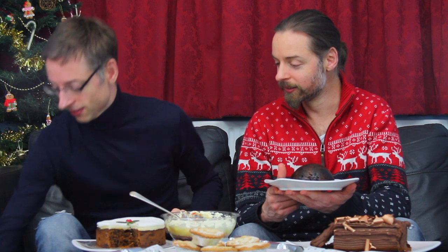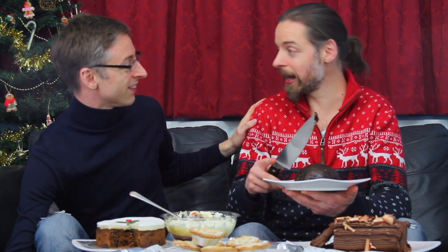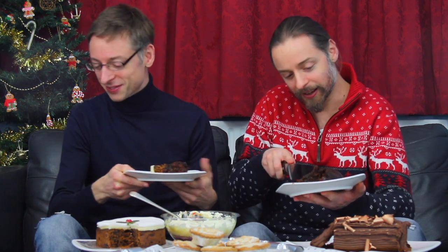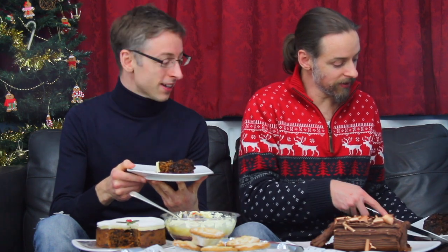Shall we carve it? Let's do that. I have a rather large knife. Instead of slicing the Christmas pudding, I've disintegrated it. May I have some disintegrated Christmas pudding? Of course, you may. Next time I'll just bring my claw hammer! As you can see, inside the Christmas pudding there's lots of fruit and it crumbles very nicely. Now, it's hot, it's very rich, and there is something exciting we can eat with the Christmas pudding — custard.